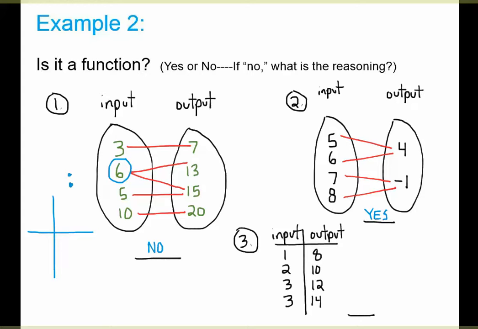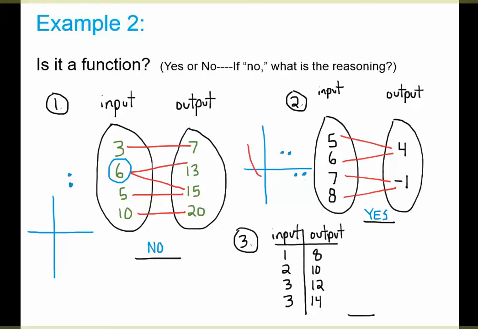Okay, and I'll show you what this would look like perhaps on the coordinate plane. I'll draw here on the left, just so you can kind of visualize what this might be doing in terms of the vertical line test. 5, 4 might be a point right here, and 6, 4 might be a point right here next to it. Okay, 7, -1 might be a point down here, and 8, -1 might be a point beside it right here.